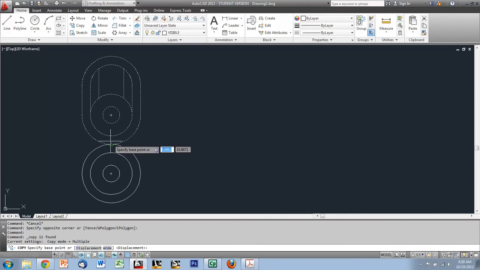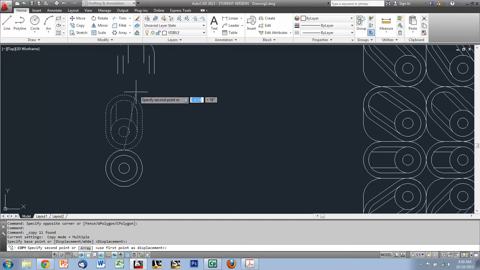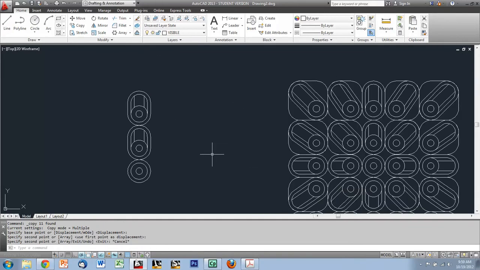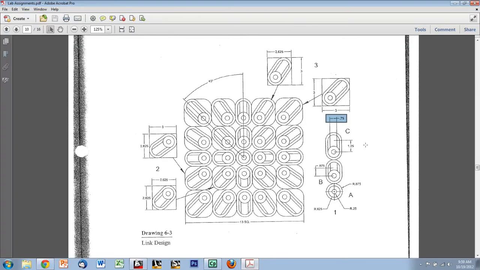And I'm going to choose the bottom of it as my base point. So I'm going to copy from there up to here and just stack them on top of each other again. But if you look, you can see that it's not quite tall enough. This next link is supposed to be stretched out farther, so we need to go back to our drawing and see how long it should be.